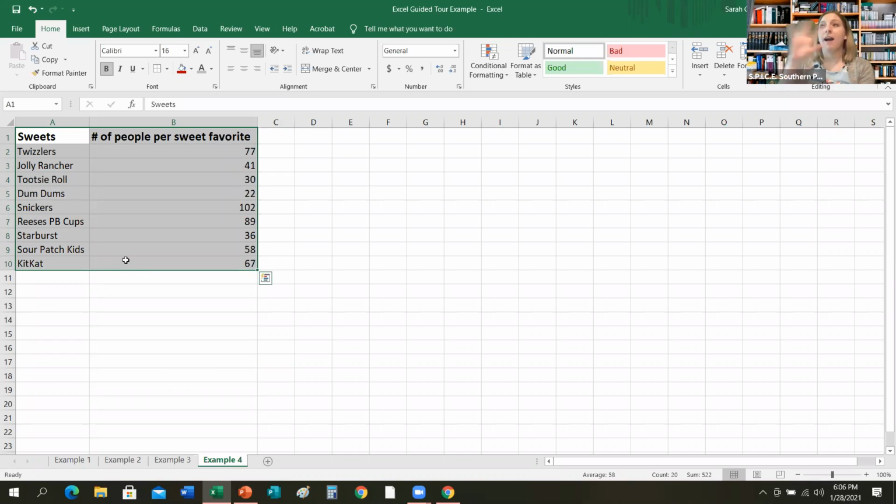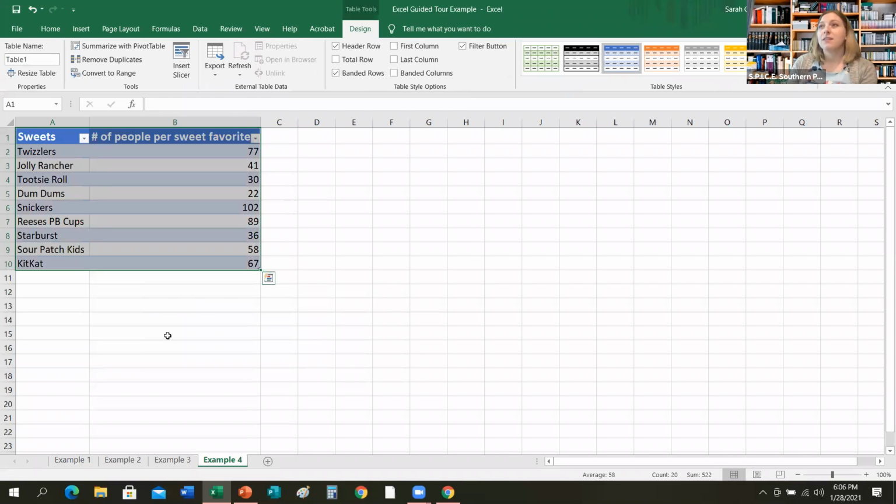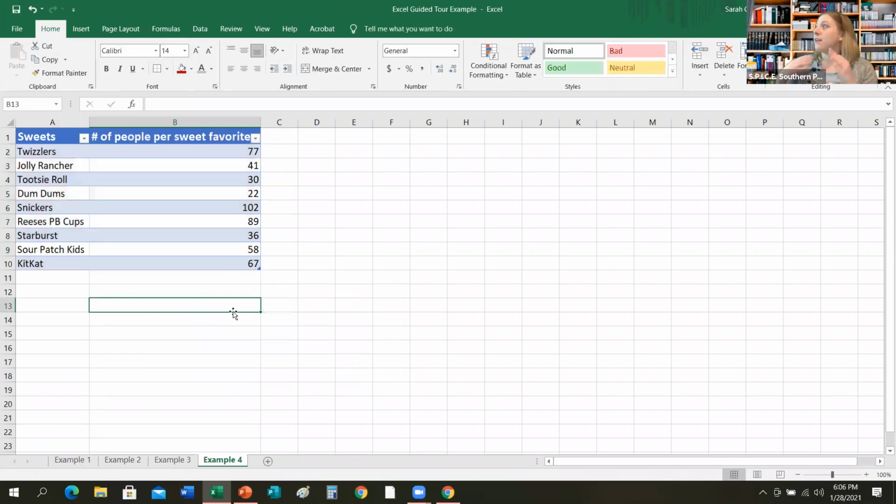This way it selects all of the content that we have in this worksheet. Once all of that is selected, we're going to go back to our quick analysis tool. We're going to click on that, and we're going to go to tables and click table.